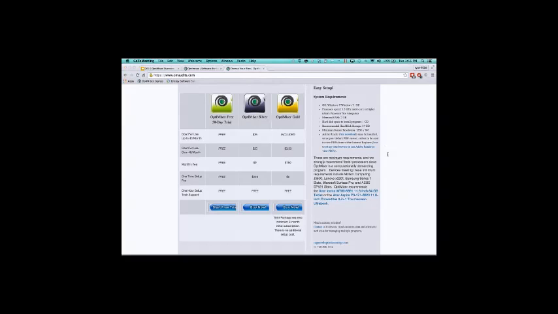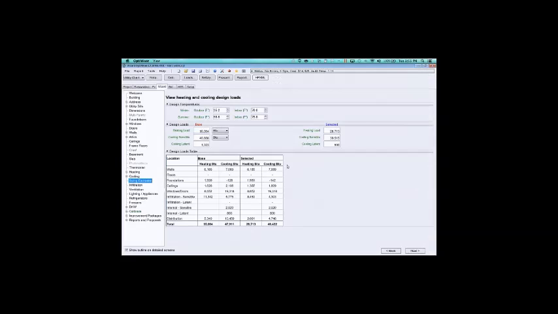The next question: is it compatible with Right-Suite heat load calcs? No, we have our own design load calculator for sizing estimates. It's not an ACCA Manual J calculation.